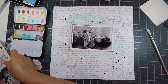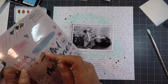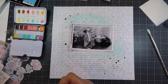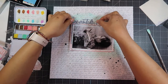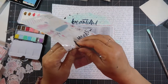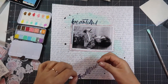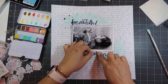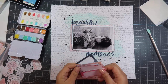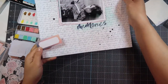I decide to go ahead and place my photo down and use those clear 'Beautiful Moments' stickers. This is a picture of my son doing his 20 minutes of reading — he just laid down on our wood floor and started reading. I love that my kids read, even though they're forced to do it. I just think it's such a great escape and it's great for the brain. Anytime they're reading I like to take pictures. I notice my photo is not on straight but that's okay, and I love how the mint green paint shows through the clear stickers.